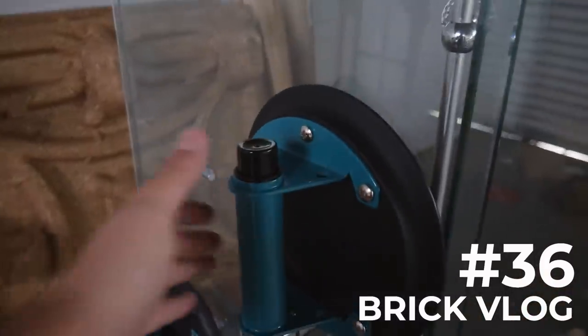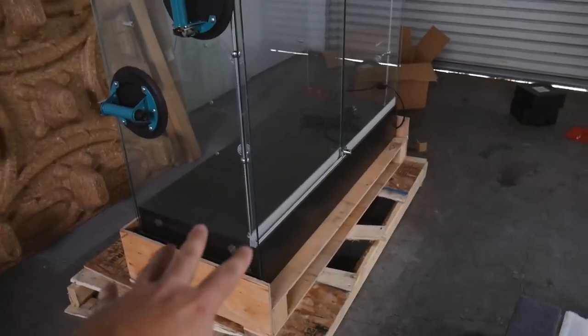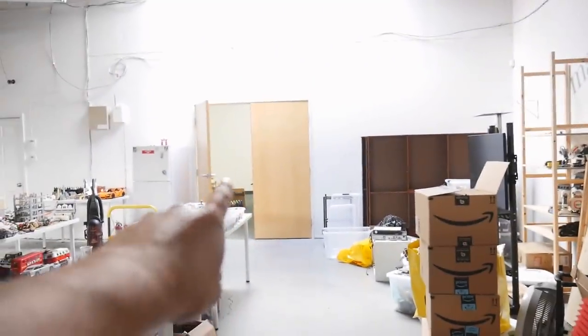Guys, Lego and everything is fun, but we have something very cool going on right now. We are moving one of those cases that you have seen in previous vlogs. We got a few things like this — check it out. These are essentially suction cups. You can see we have this massive cabinet. It's super heavy, like 300 pounds, and this thing needs to go to that room, the display room.